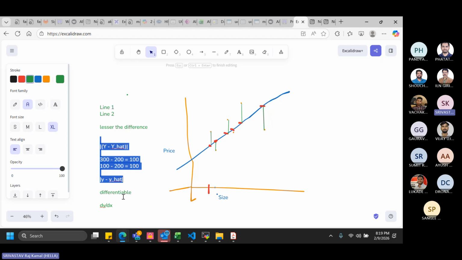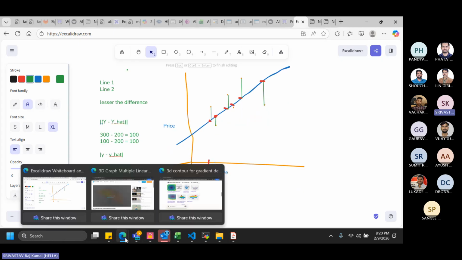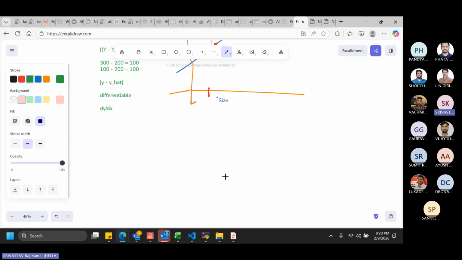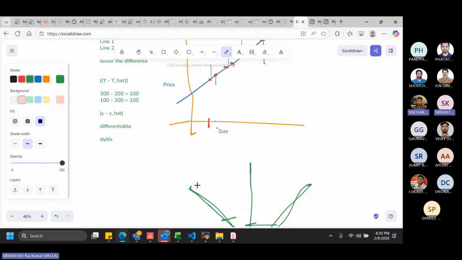We could have taken this, but unfortunately during the mathematical derivation, at some point we will do the differentiation, and the differentiation of the absolute function is not there. If I draw the absolute graph, it looks like this. For this value, the value would be this. Even for a negative value, the value would be this. This is the graph, and it is not differentiable at x equals this point. That is the drawback, but very good question.